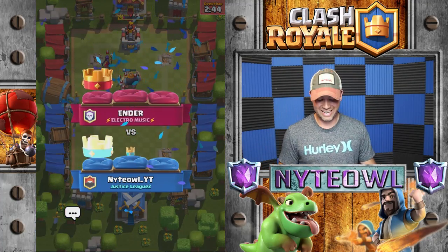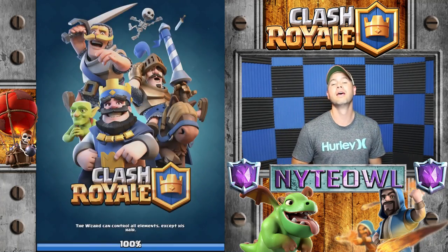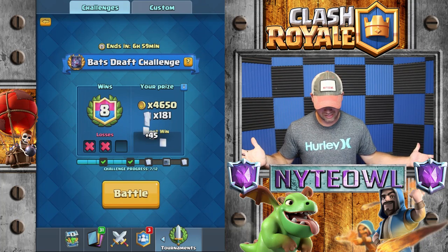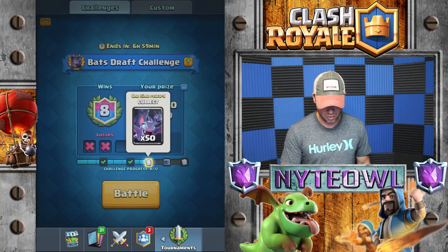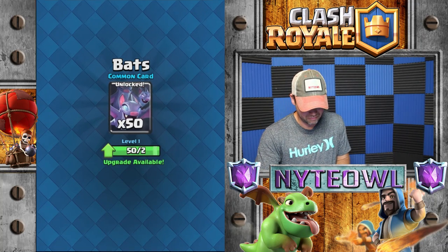We'll absolutely take it. Unlock the bats. That's exactly what we needed to do here today. That's why I came out to play. Give me some bats. How many do I get? Like 50? 50 bats. But they're unlocked now, so that's awesome. Dude, super excited, dude. Awesome.